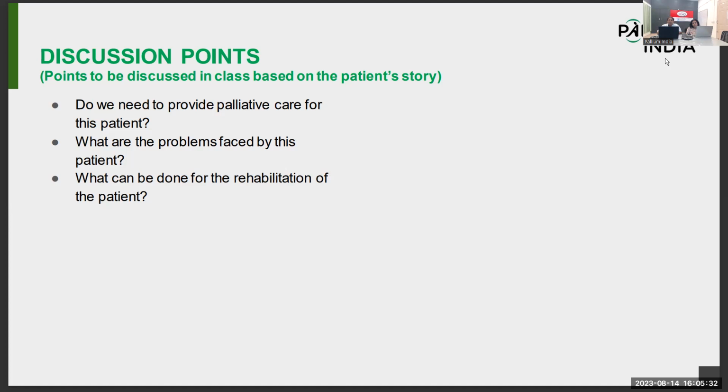Then what rehabilitation can we do? Physiotherapy, yes, of course we can do. Then we can provide them range of motion exercises. When the patient is in a normal state, we can give psychological support also. Yes, very good, because he is frustrated, so we can provide them psychological counseling. Because nowadays in rehabilitation, if a patient is in a wheelchair, we can provide them a wheelchair-friendly environment, right? So that they can do their activities by themselves.